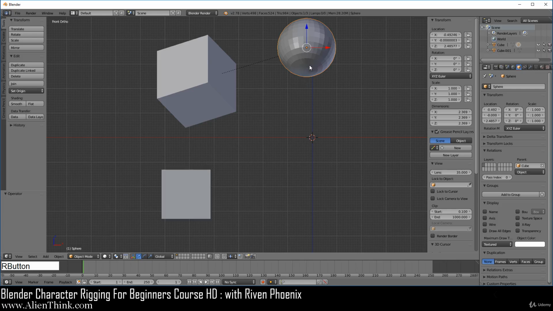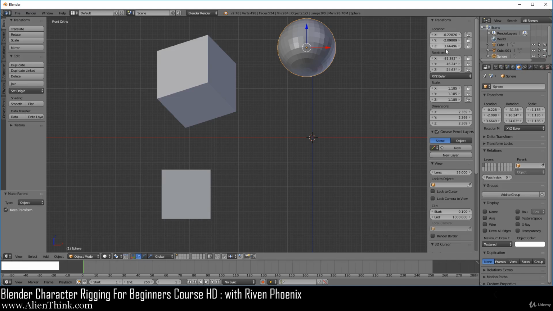Now, clicking on the sphere, pressing the Shift key down, clicking on this one. When you do Control P and choose object keep transform, what Blender is going to do is actually apply the transforms the child got from the movement of its parent. So when you click it, notice that the child did not reset itself, right? It just simply switched its parent. But now when we click on the child and exit, guess what's going to happen? The child will not move. So that's what that option does.